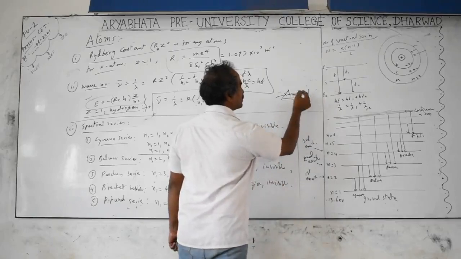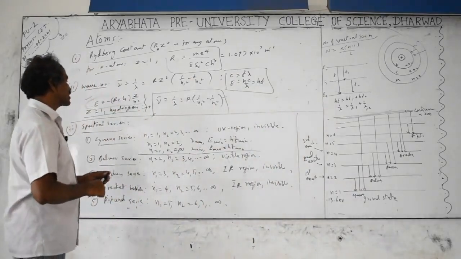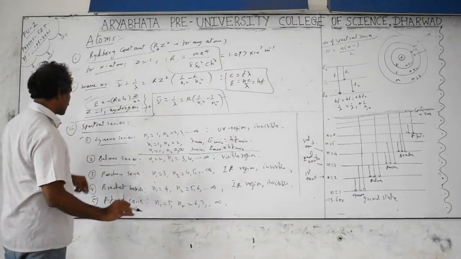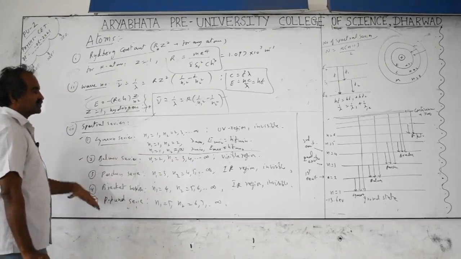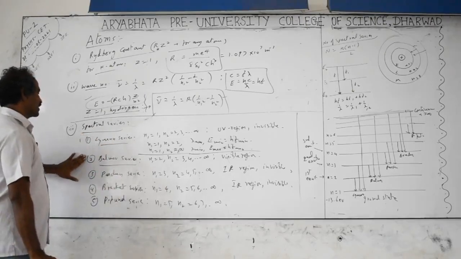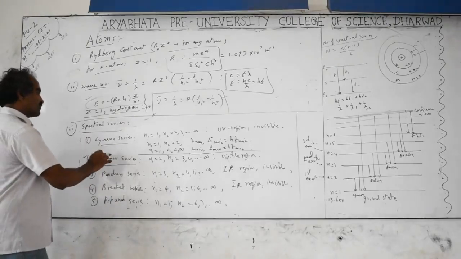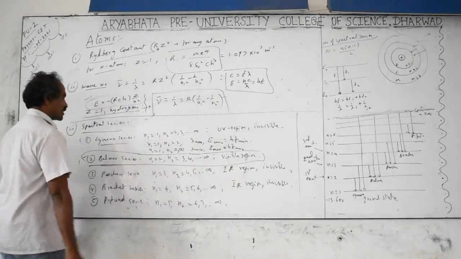These are observed, but they may or may not be visible. That was studied by different scientists for the different energy levels. The first one studied was the Bohr series, and he gave the relationship first, which is in the visible region. The remaining studies, which are not in the visible region, were done later. Bohr did the first analysis theoretically, and that is in the visible region. The remaining ones are all not in the visible region.